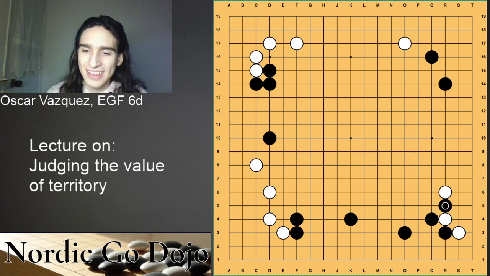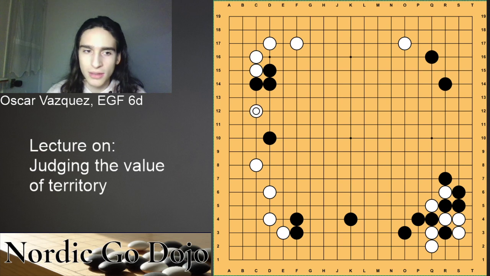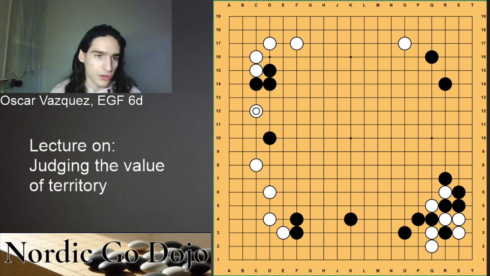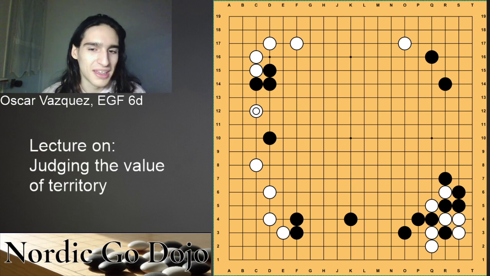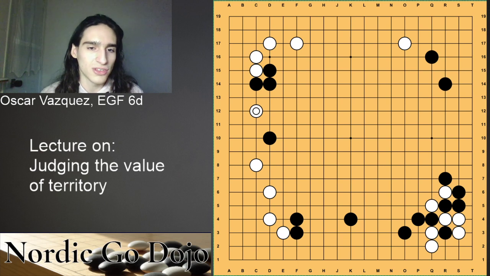So I played this joseki, right? And then white, not this, white tenuki. Yeah, so white played c12. And c12 is the first move that I personally have an issue with. Let's say, I think it is suboptimal. And the reasoning is that this area is just not very big.